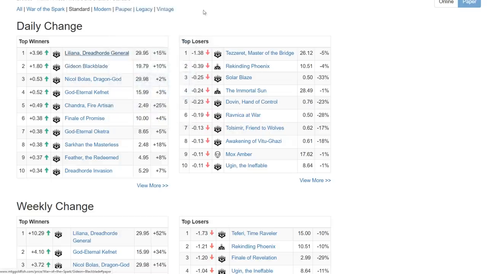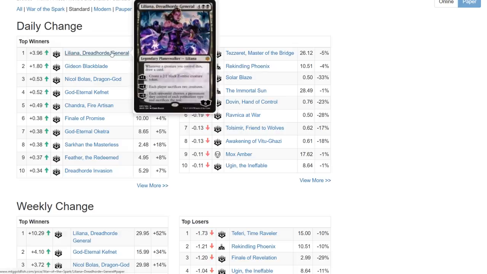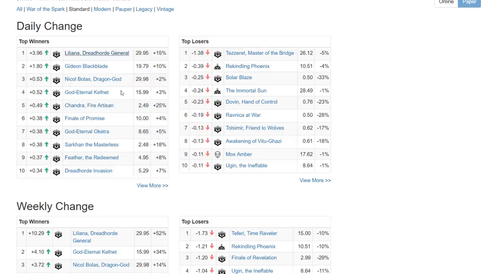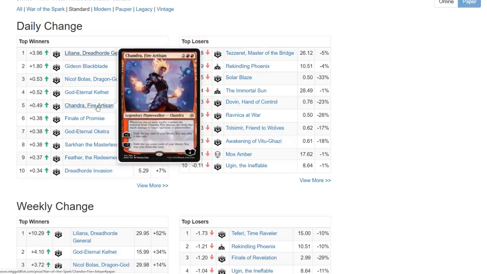So Liliana, though, I think this is going to be your new most valuable card. It saw enough play throughout the deck lists to justify a week one price increase. Chandra, Fire of Kaladesh... Chandra, Fire Artisan, this is definitely the card that I think is the sleeper. This card saw way too much play for only the $2.50 price tag. So I think that this card is going to be the big double up.